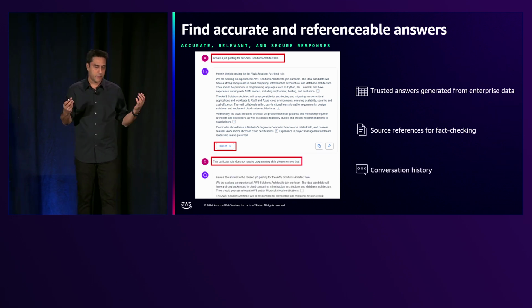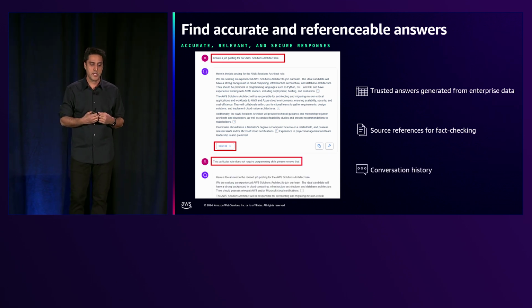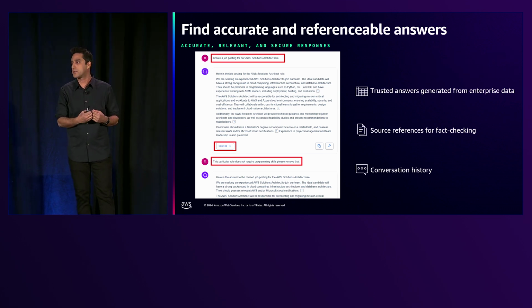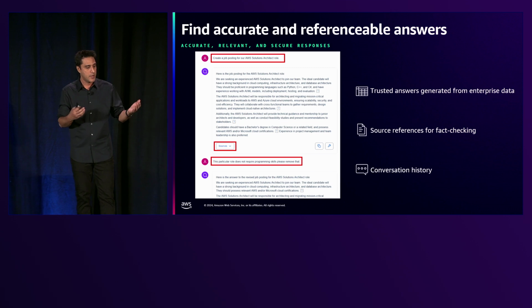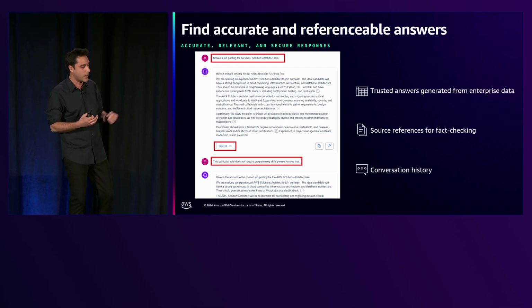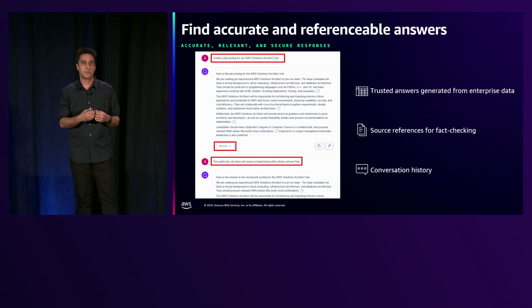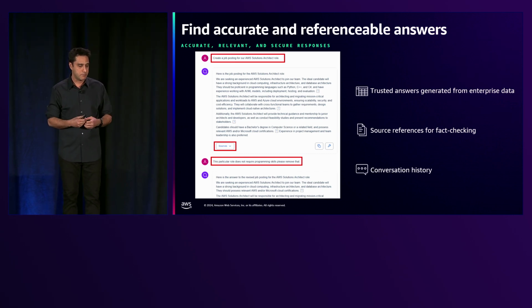And of course, it supports conversation history. So in this case, you see on the top, the job description it provided has some C# and Python skills required there. In this case, maybe I don't need that, so I can ask, hey, can you get rid of those programming skills in my job description?